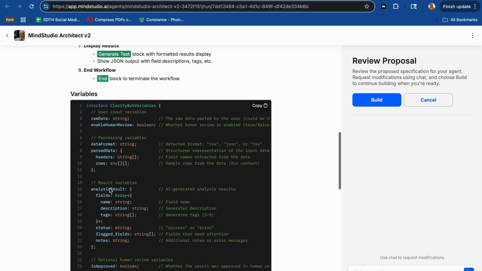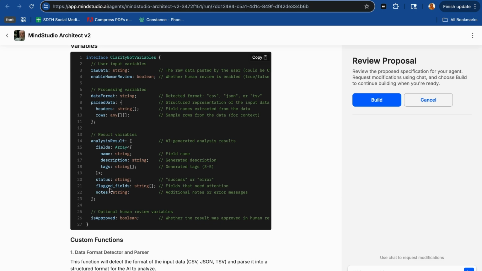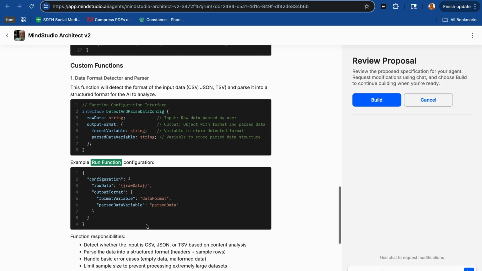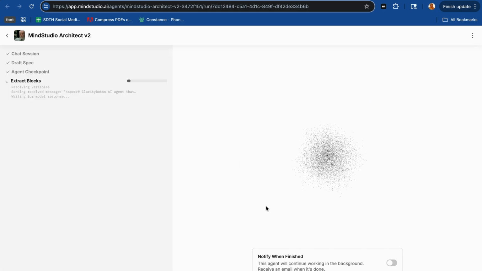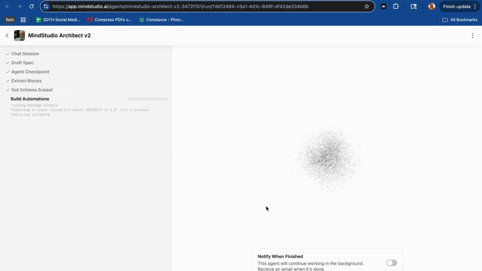It's talking about different variables. Now, for those that aren't super techie and you're like, oh my gosh, there's code in here. What the heck does this mean? Again, if you need to get to this level of detail, you have the tools to do it, right? You can see it. Or if you don't know, don't worry about it, right? You could just take a glance at it, see what's going on. And then if you're good to go, build. Now, let's see how long this is going to take here.